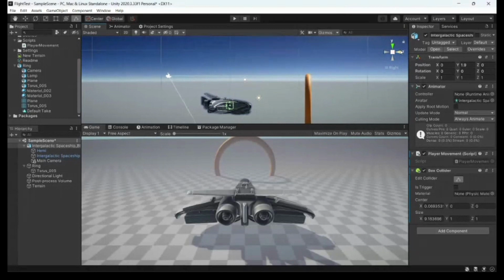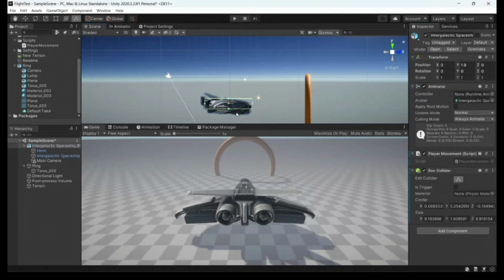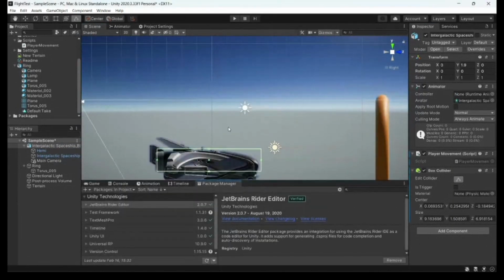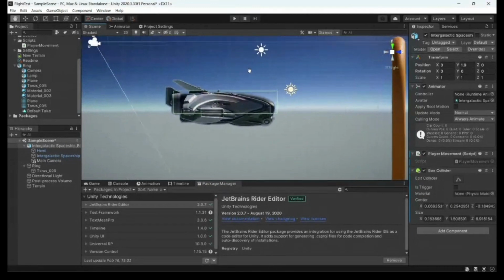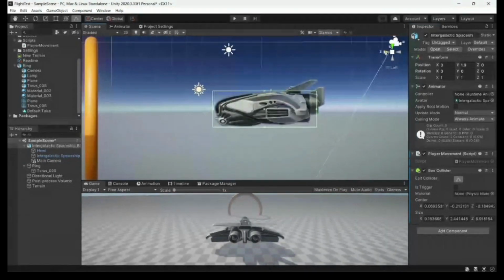All right, and there are different types of colliders, so depending on the shape of the object that you're working with, you can choose whichever one works best. All right, so that should be good.